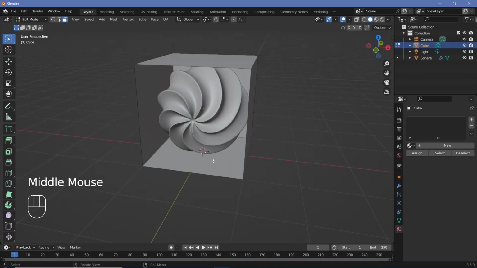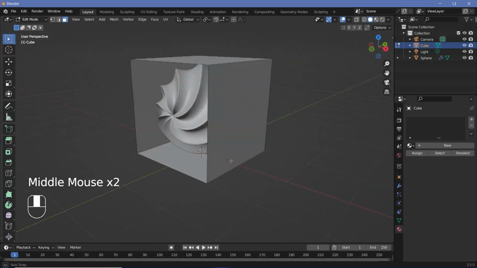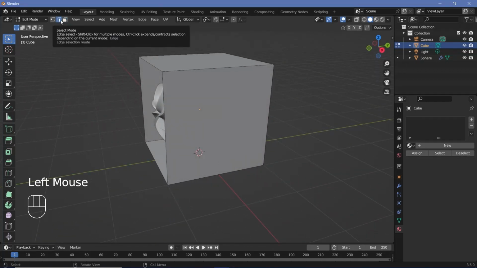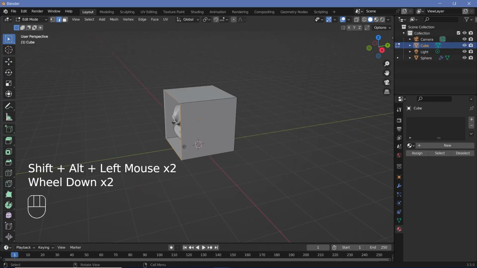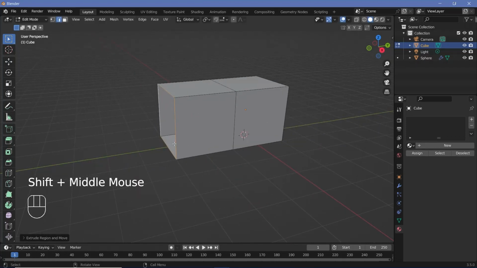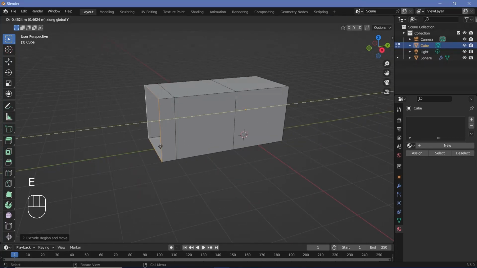And that way you get a nice box within which all the reflections will occur. Similarly, you can just go to the edge select mode, Shift Alt select this entire ring, and then press E and bring it out by 2 units and do that same thing again, E, Y, 2 units.